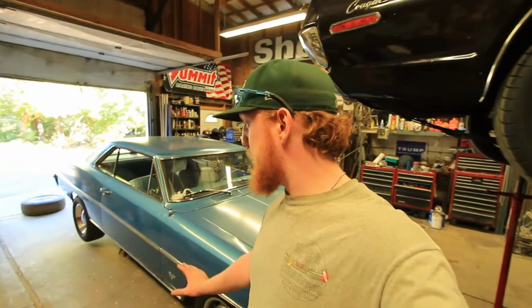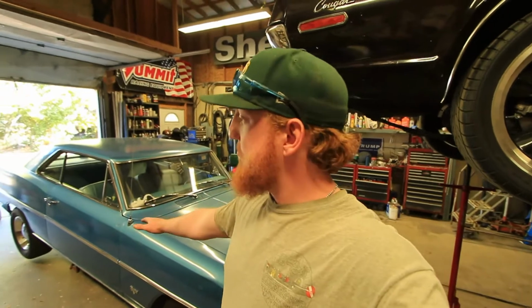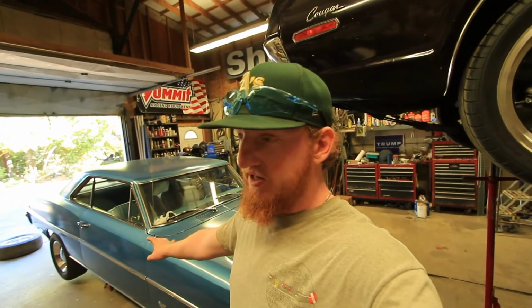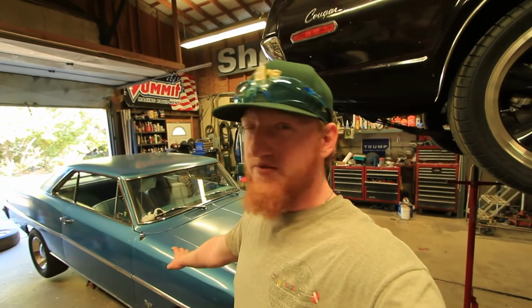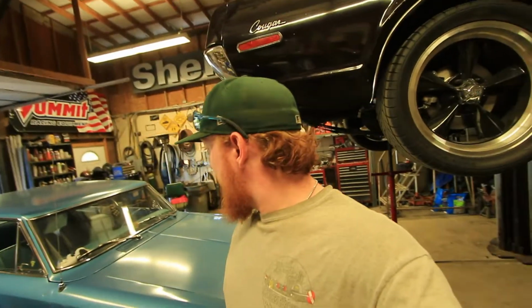So hopefully we'll be able to go out and actually hook up, because the car has been 60 footing terribly with the new posi and stuff, which I didn't really understand, but now that I know the rear end was tilting, that would make sense. And then we figured out some stuff with the EFI.